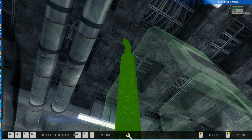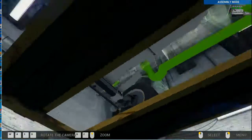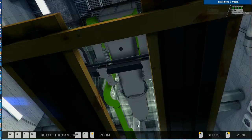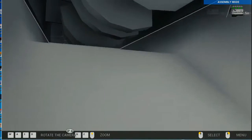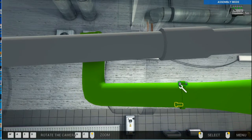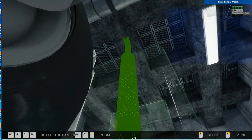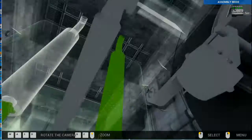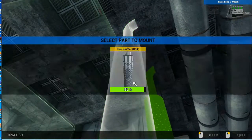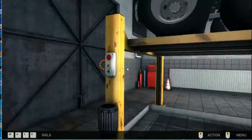And let's see if we can get it. Just. Not quite just. Come on. Yeah, so you can see what happens there is the camera moves up towards the middle of the exhaust stack, and because it moves up so high it makes it hard to get. I think it's just a matter of where it goes to on that stack. It's just a little camera issue, and I'm pretty sure it could be fixed fairly simply if they wanted to spend time on the game, of course.